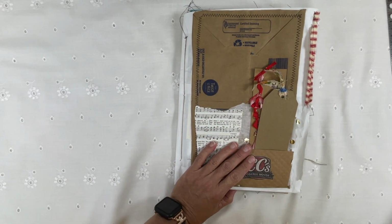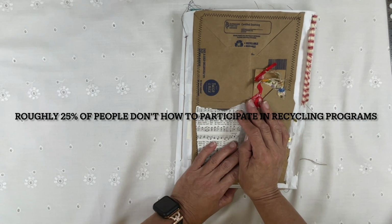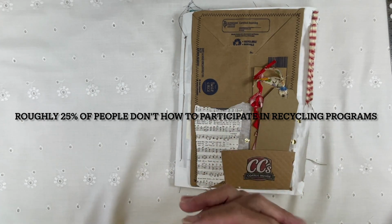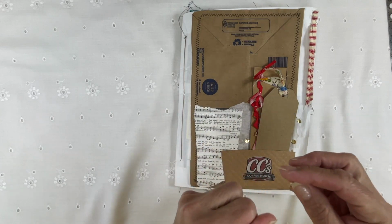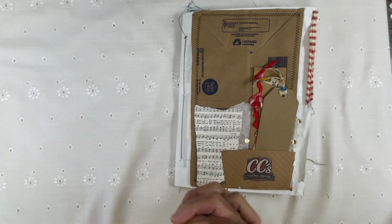I really think I'm going to keep this journal. I am going to keep this journal. I'm going to tell you what I'm going to do with it. I have been watching a lot of different kinds of creators lately, glue book and paint book creators. And I saw Karen Bloom do this too one time.